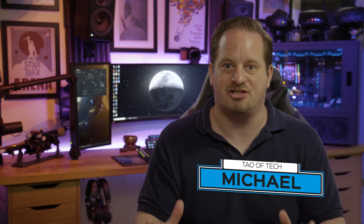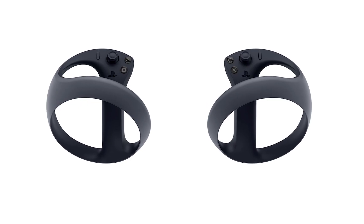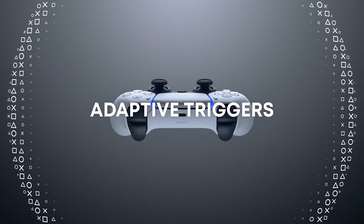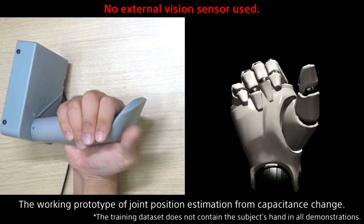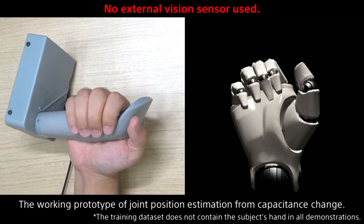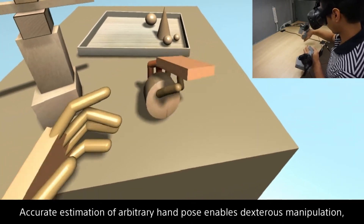We're going to kick this video off with the upcoming PlayStation VR 2. There are some real images of the new controllers that have been released by Sony. They feature a wraparound design similar to the Valve Index but much more stylized. We know that these controllers are going to include haptic feedback and adaptive triggers that increase in resistance, exactly the same as on the PlayStation 5 controllers. What's really exciting is that Sony released a video of a capacitive-based finger-tracking technology they've been researching, using machine learning to correlate sensor data with actual finger movements — and they've got it working pretty well. So it's reasonable to assume the controllers will include this technology.